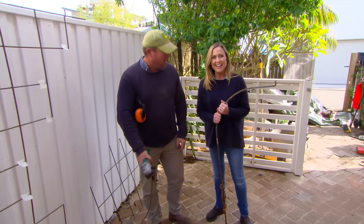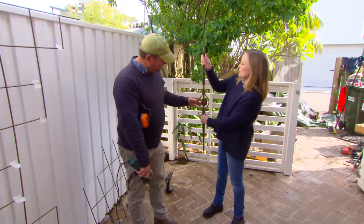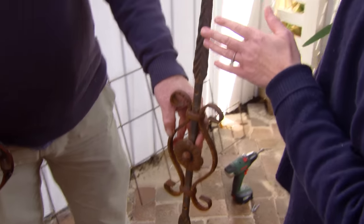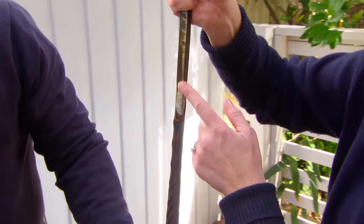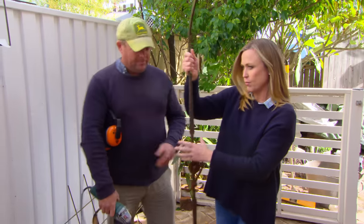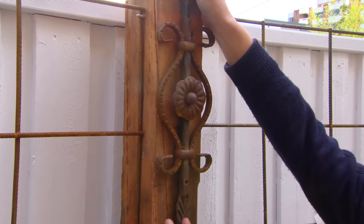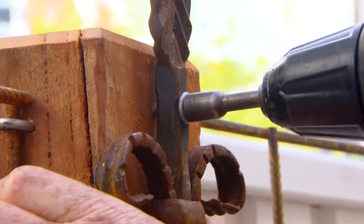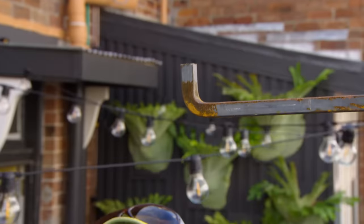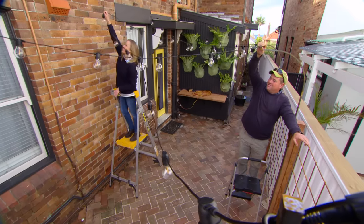You probably know by now that Jason and I, we love a little upcycling. Pretty lucky, we scored these pieces here from a metal fabricator and we've just had the guy weld a hook shape to the top. So the idea is we want to add a little height to the top of this wall, something kind of along these lines. That way we can either hang baskets or lights. Moment of truth. Lights, camera, action.